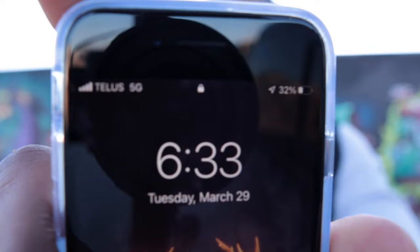So I've come to my favorite place. Hopefully you can hear me. I've come to my favorite place to test out smartphone cameras. This is the graffiti wall near my house. So you can see a lot of it there and over my other shoulder over there. The reason why I like coming here is just because of all the colors on the wall. You can kind of test out what the colors look like coming out of the camera.